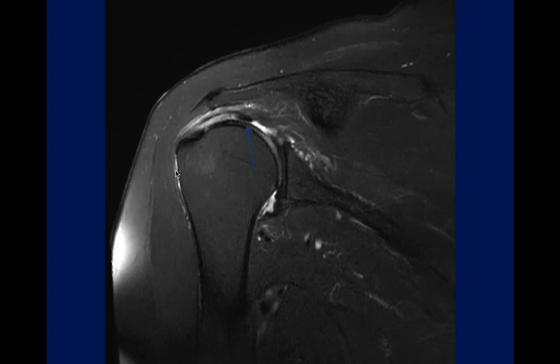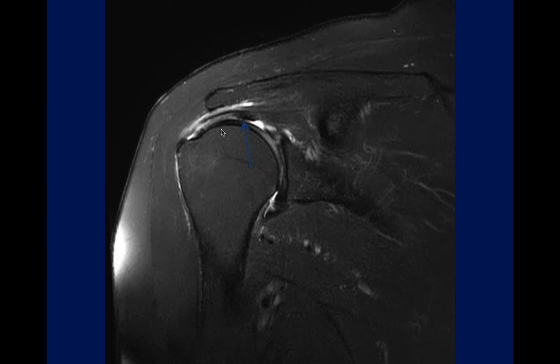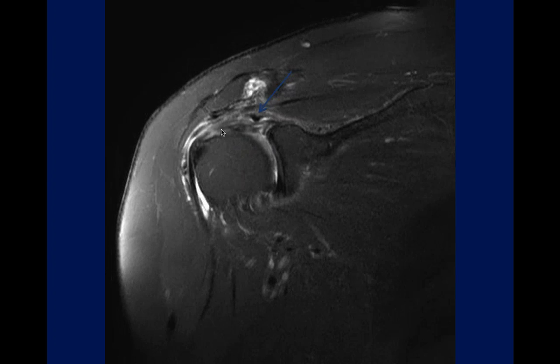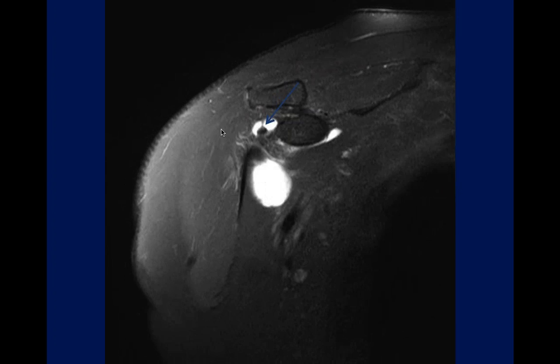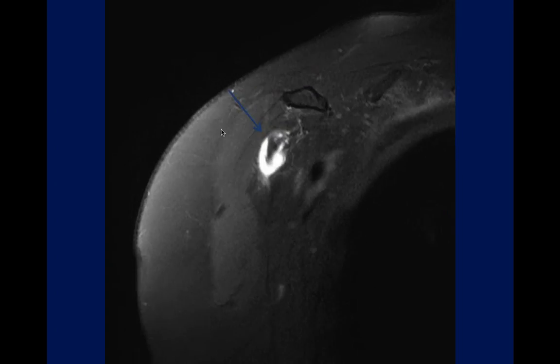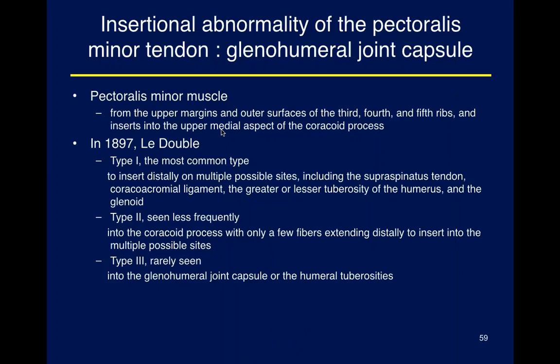And there we see on the coronal plane where it looks like there's kind of a little thickening. Sometimes you'll see tendinosis in the supraspinatus, and then this big thick thing which looks like it may be a retracted portion of the supraspinatus partial tear. But if you follow it all the way out, you can often see it going into the pectoralis minor. So I just want to point this out as a variant to be aware of.